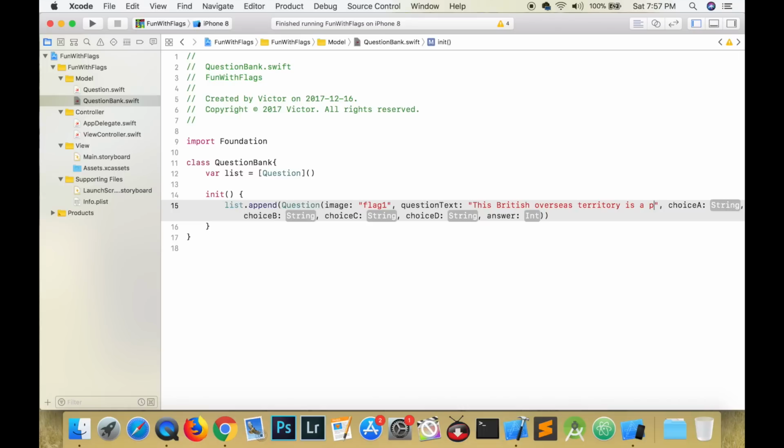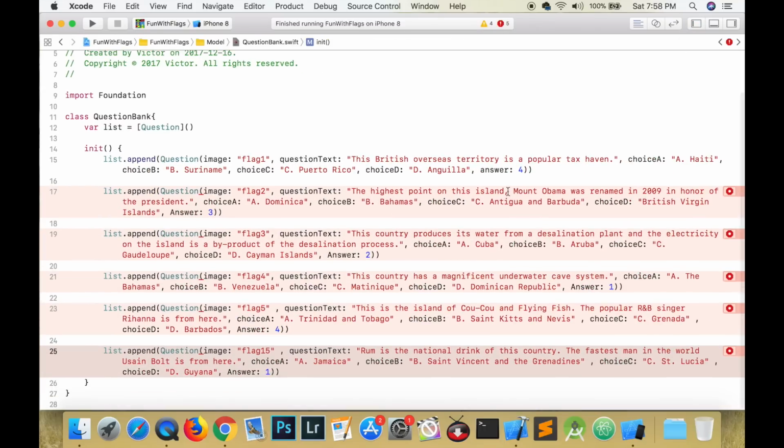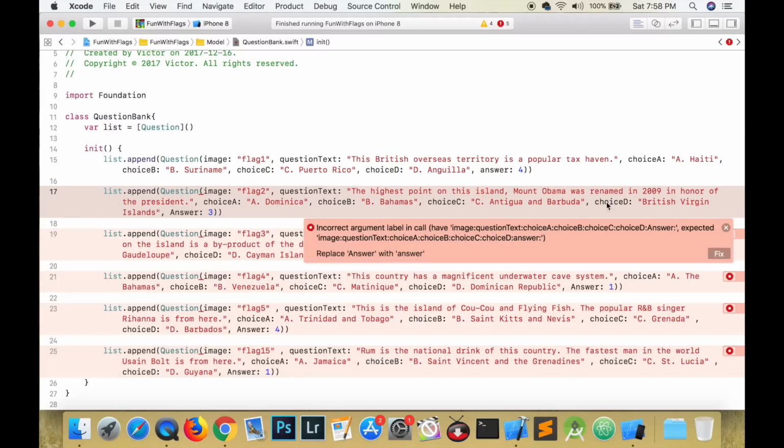Okay, and then you just start filling out the different fields in your question object. Luckily for you, you do not have to type out all of this code. If you need a copy of this, you can just visit my GitHub page and you can copy and paste all of this into your project.